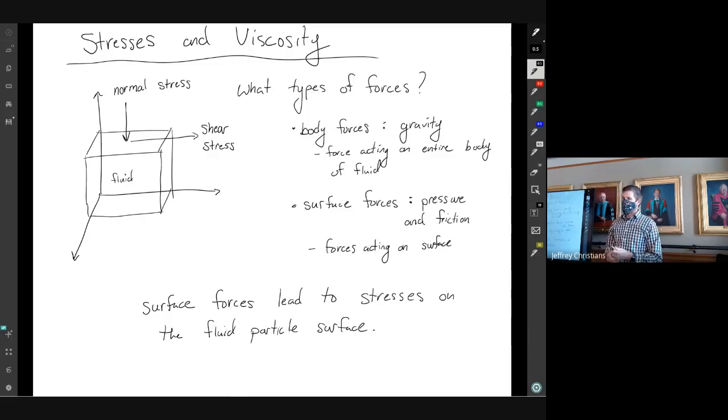Okay, so if we have forces happening on the surface of our little cube, that's going to be one of these two types of things, or it's going to be a combination of the two, right? We can break it up into the different components of the force vector, and some of it will be a normal stress and some of it will be a shear stress. So it can be some of each.